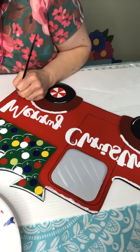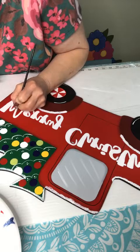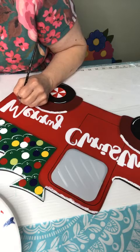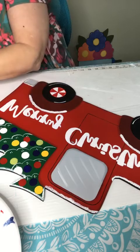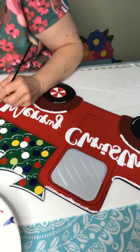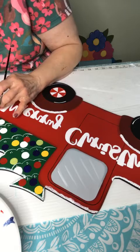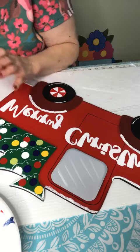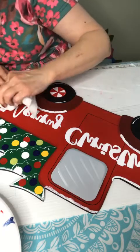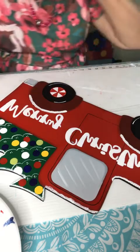This is so easy just to go back around and clean it up just a little bit. And if you have a much steadier hand than mine, then you won't have to do this. You'll stay in the line and not have to worry about it. Oops, I got red on that one. Get a baby wipe. And I'm going to put it under my wet cloth to keep that baby wipe moist.